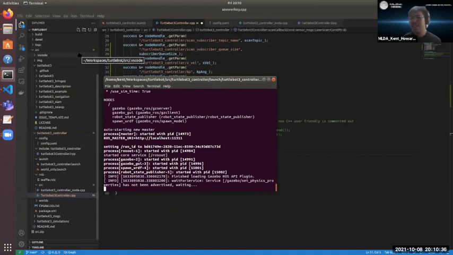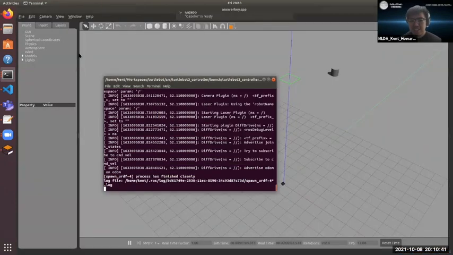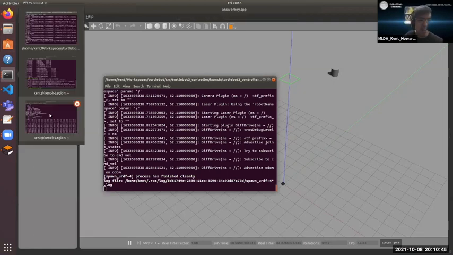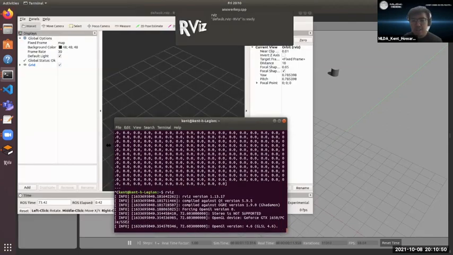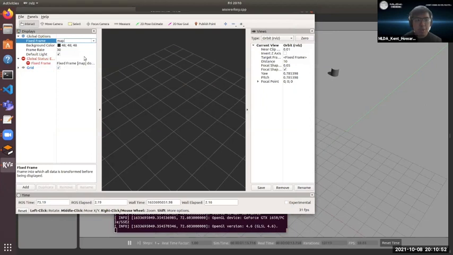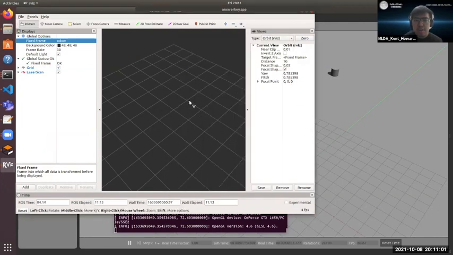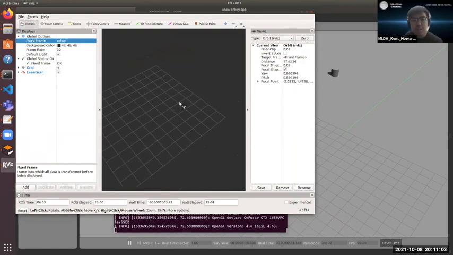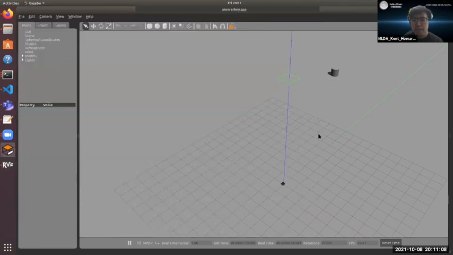In our world, I technically cheated. There's only one pillar. So, of course, if we show RViz, I change the map to odometry, add my laser scan data. Nope, it's not really seen here. I'm not sure why. But yeah, anyway, we put something here.